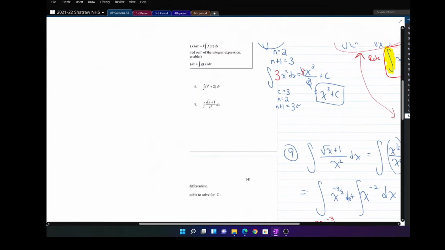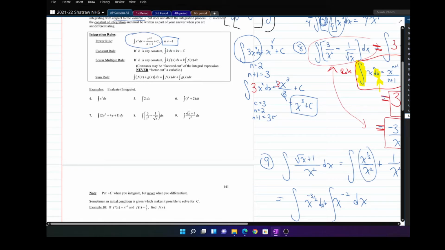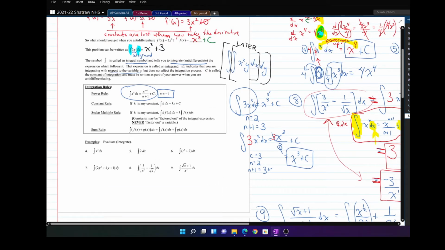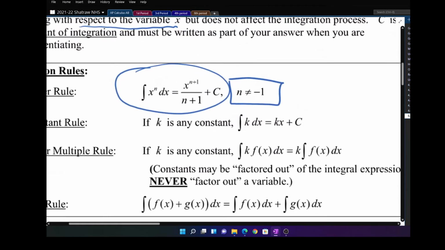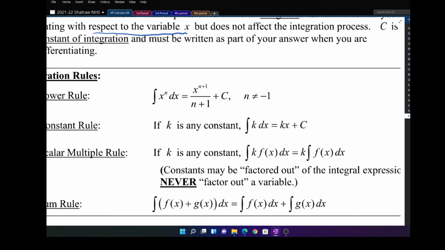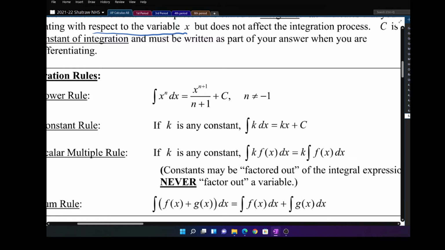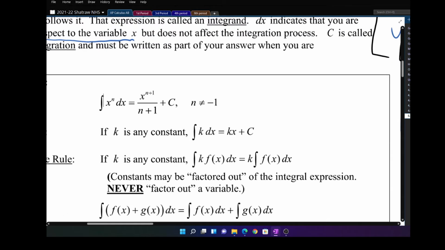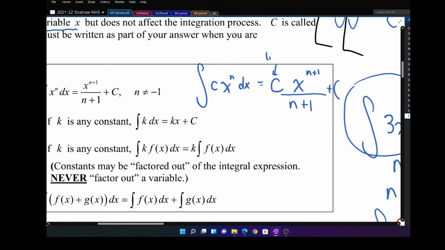Yeah, let me recap. This rule right here, I'm trying to zoom in on it. It won't let me zoom in. There. This rule right here is missing the idea that there could be a constant right there. So let me mention what the rule would be if there was a constant. So c times x to the n dx, I should still have a c in front, and then I should have x to the n plus 1 over n plus 1, and then plus a big C. This is a little c. This is a capital C.